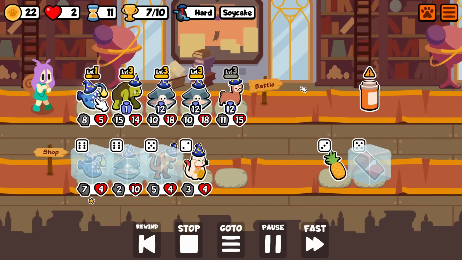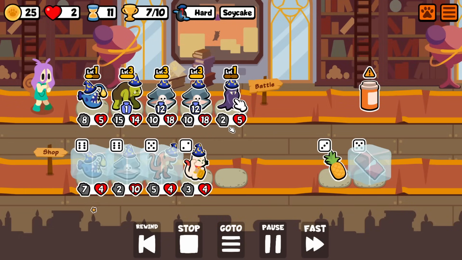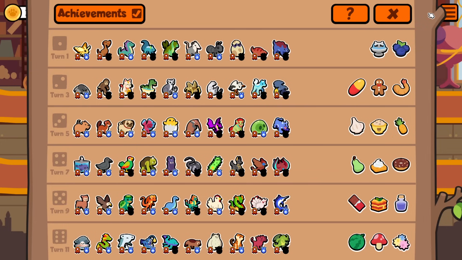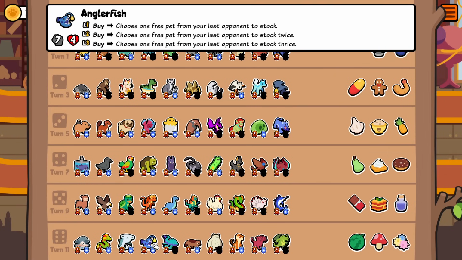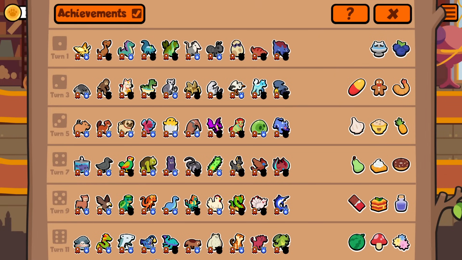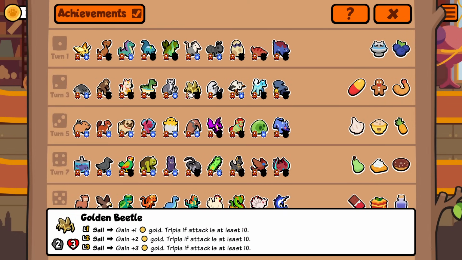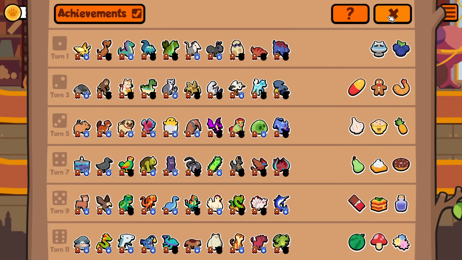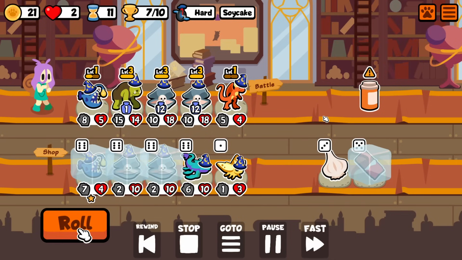And like I did mention, it does kind of require some RNG on the opponent having a gold-related minion, or pet, I should say. So there's a few ways you can do it. If the opponent has any of the oyster, I don't remember if you can anglerfish an anglerfish, maybe you can. But I guess oyster, like llama, even golden beetle, these 3 pretty much guarantee infinite gold as long as you kind of get the chain going. You can just kind of keep finding them and waffle them.